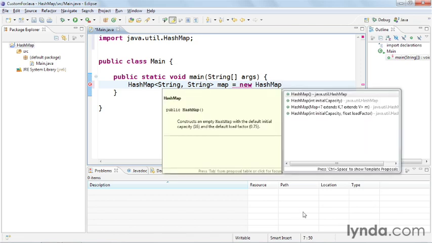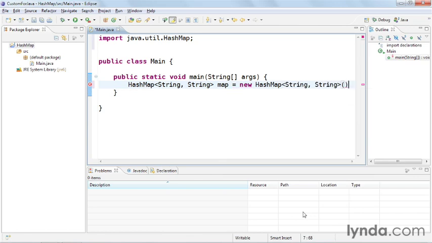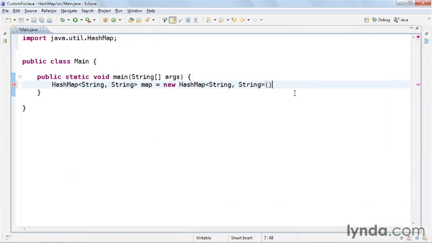There are 4 different versions of the constructor method for HashMap. There's one with no arguments, there's one with an initial capacity, and there are a couple that let you initialize the object in other ways. I'm going to choose the simplest one, the one with no arguments. Eclipse looks at my original declaration and matches my constructor method call. Now the code's getting a little wide, so I'll maximize my editor. I'll add the semicolon at the end of the line, and now I've created my first HashMap.